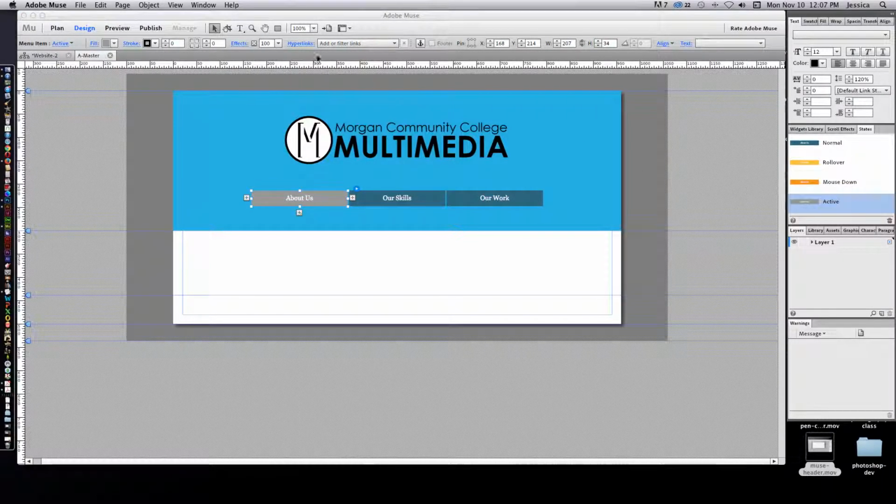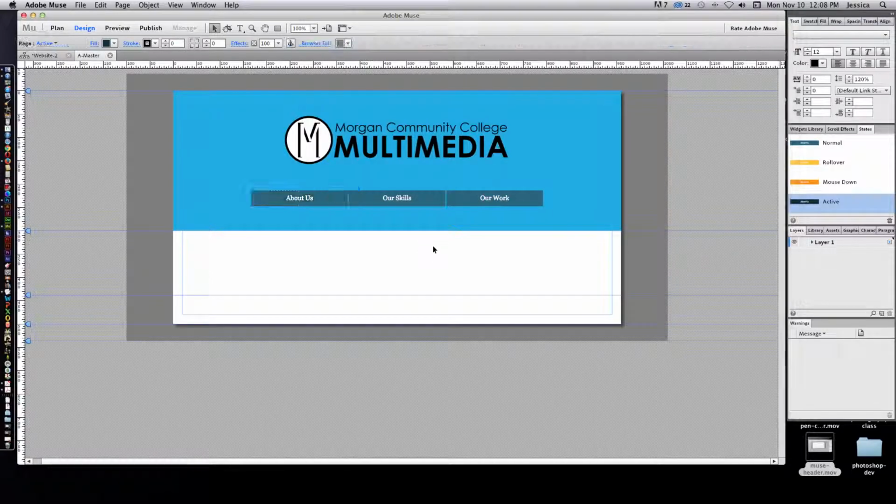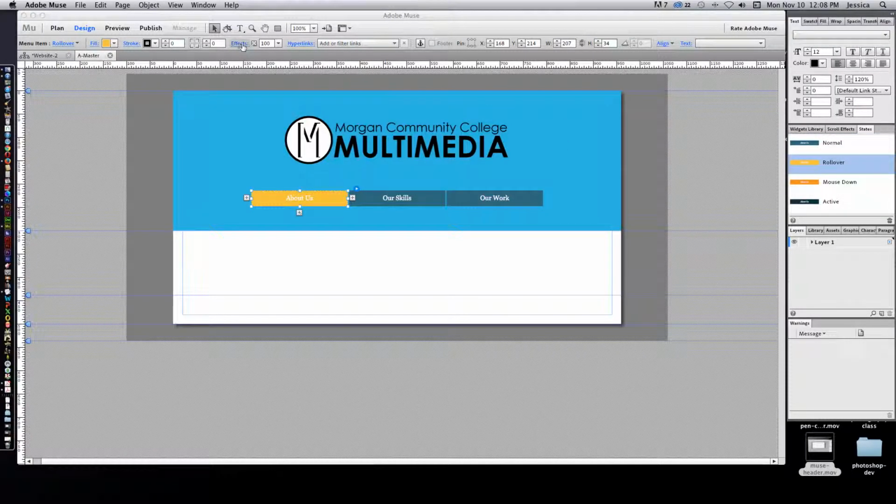And then the active state, I'll make that a much darker blue. So that shows us the page that we're actively on. Now this is only a 1-page site, so that's kind of tedious because it'll show actively that we're on all these pages. So you don't have to change the active state if you don't want to. Alright, so that is creating the basic navigation. With all of these, if I wanted to, I could come up here for the rollover and do effects, drop shadow, and see how it has a drop shadow underneath it. So when you roll over, you can see that happening.